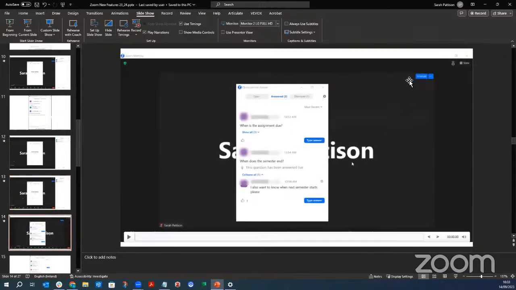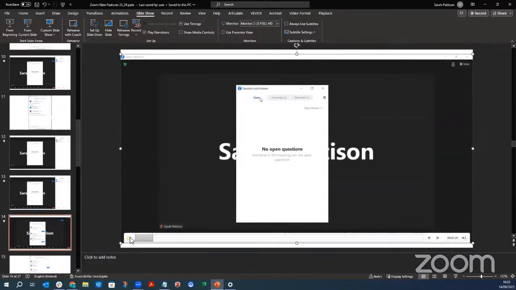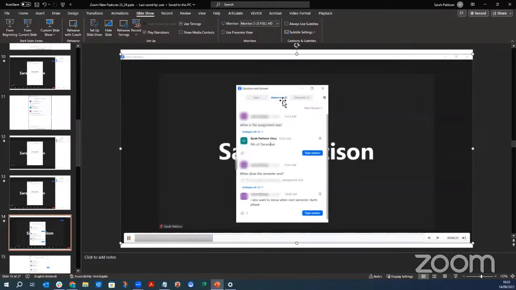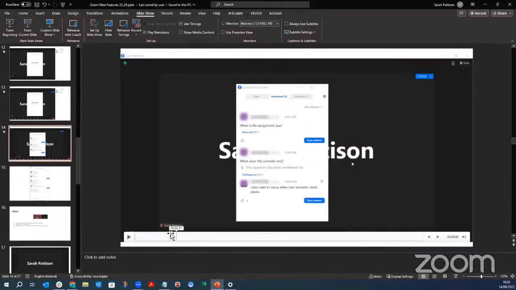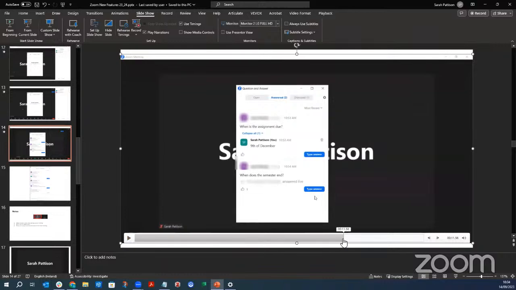Then I'm just going to show what it looks like if you do have upvoting and comments turned on. So you can see here, I'm just showing you the different tabs. So open and answered, because I've answered these questions. And you can open and collapse things. Go back to this one. But you can also see that they've commented. So the person's commented, and also they've upvoted this question. So that's what the upvoting looks like. And I'll also show you what that looks like in the next slide.